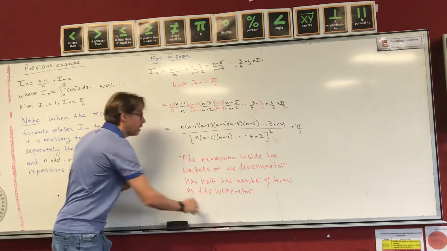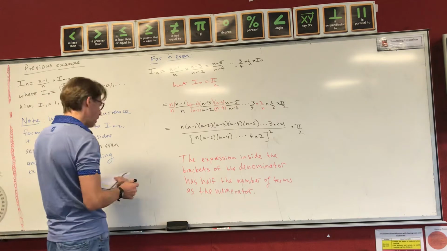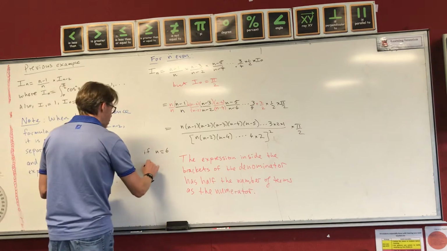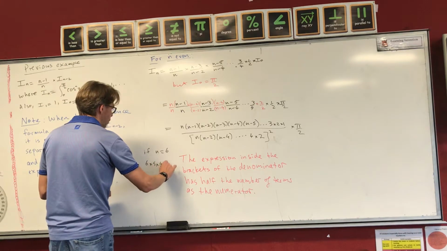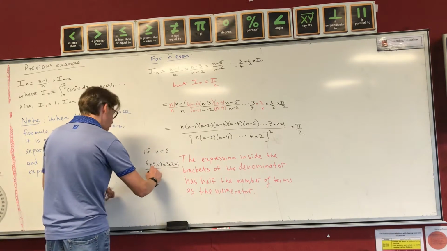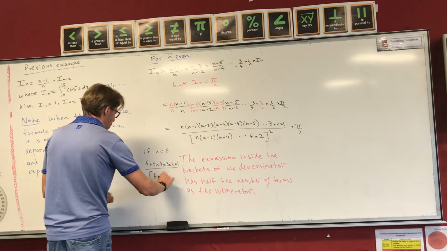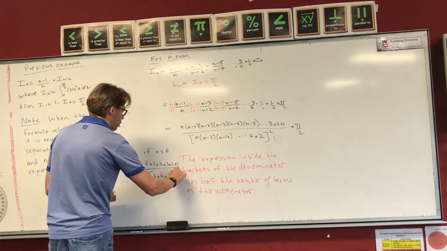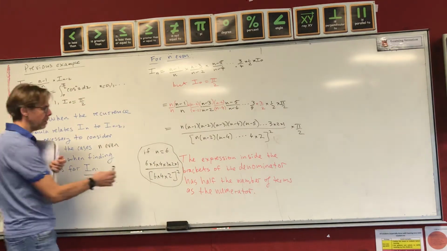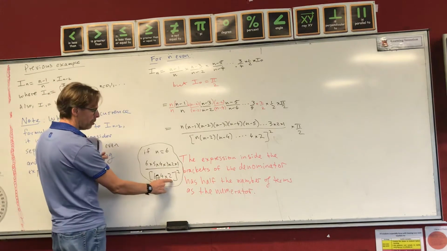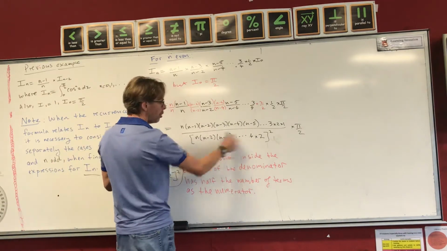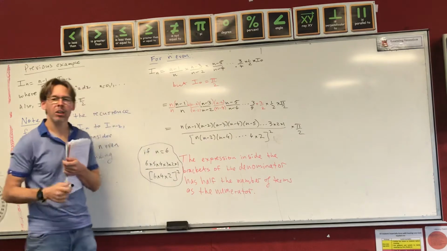Let's just say if n was 6, what would you have? You'd have 6 times 5 times 4 times 3 times 2, okay, times 1, 6 terms. And then in brackets you have 6 times 4 times 2 squared, okay? Now, in that situation, you've got 6 terms there and you've got 3 terms there, so 3 is half of 6. So here, inside the brackets has half the number of terms as the numerator.